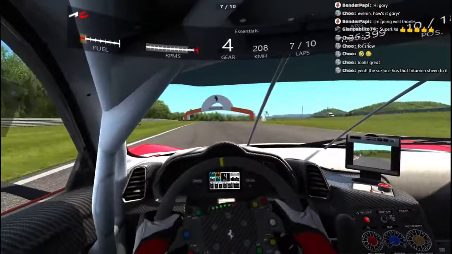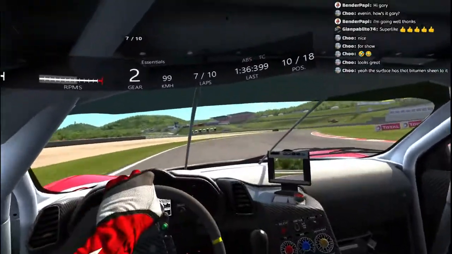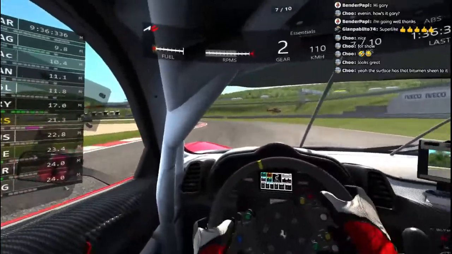It's a pretty cool little track. I like this one. Well, when I judge it correctly, which I didn't then.